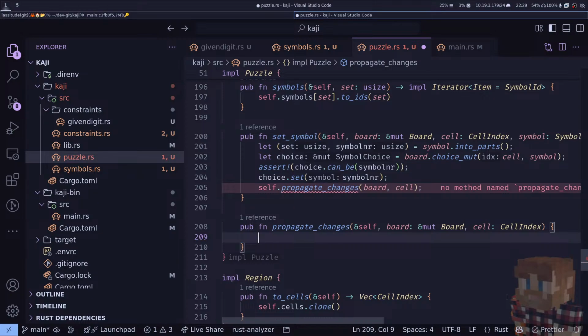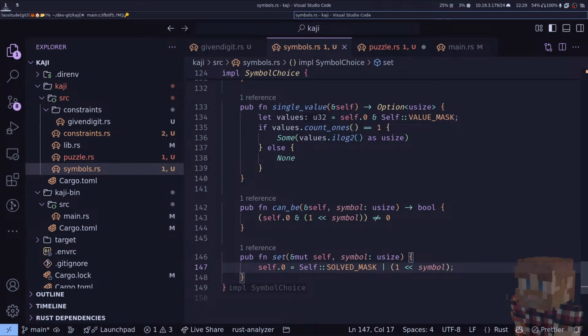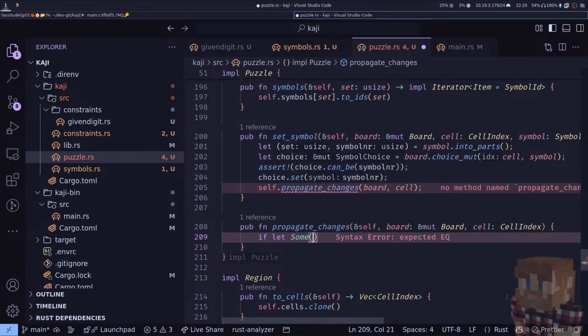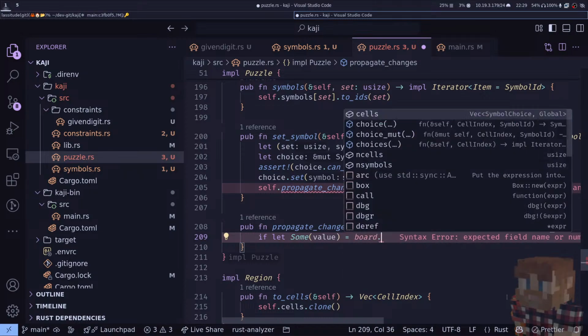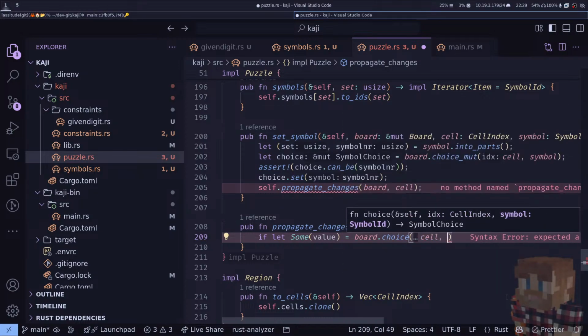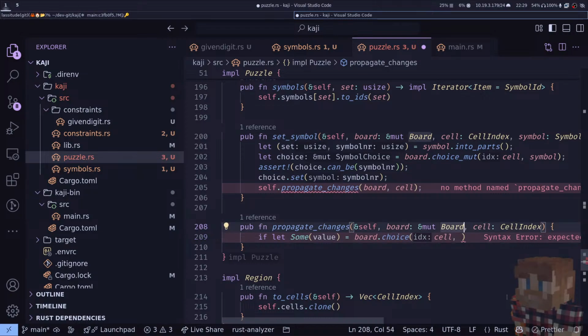So that's going to go if let Some value equals board.choice for set in... oh, no, dear gods, what am I trying to say?